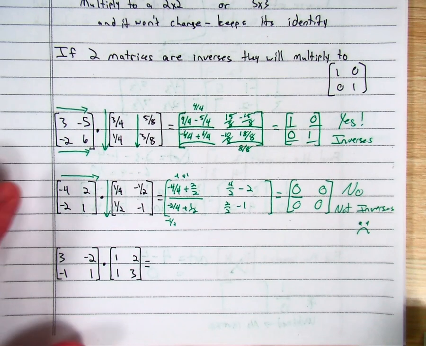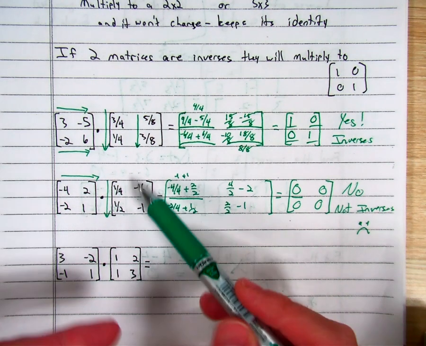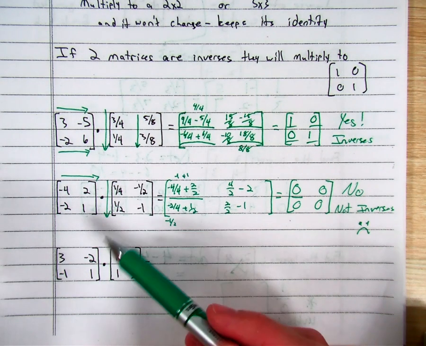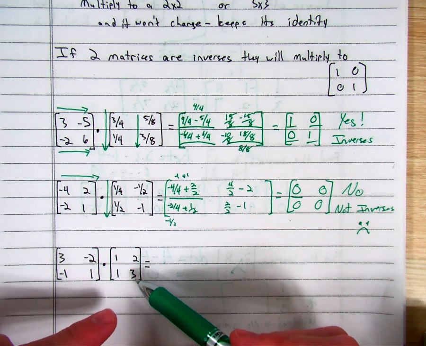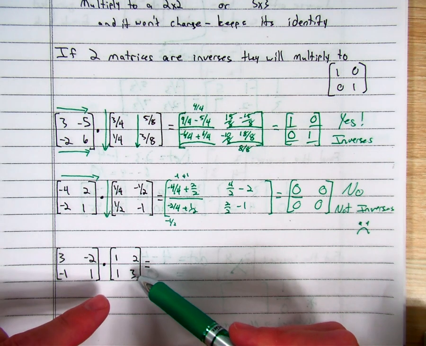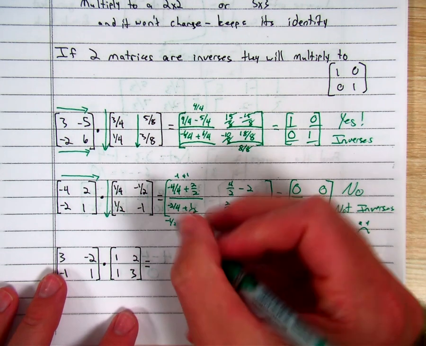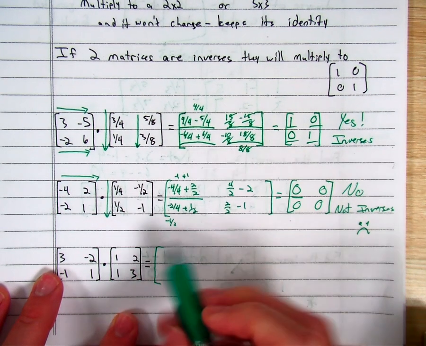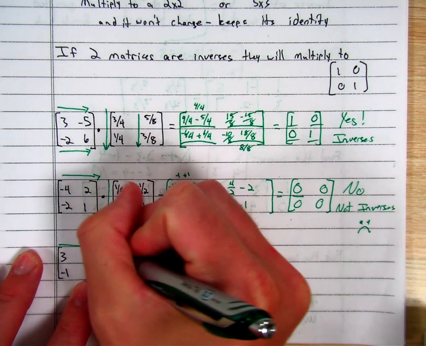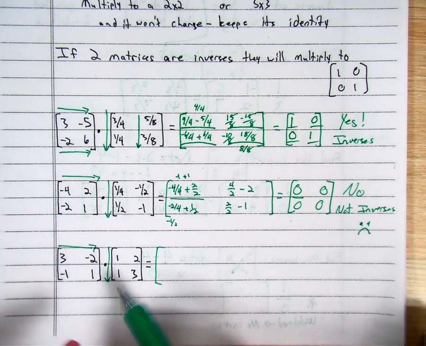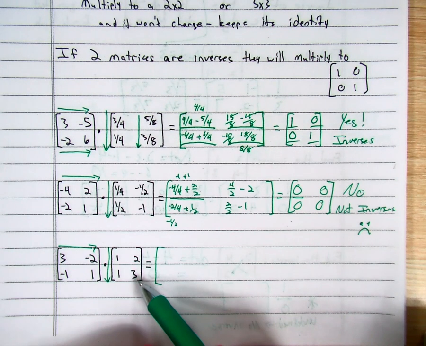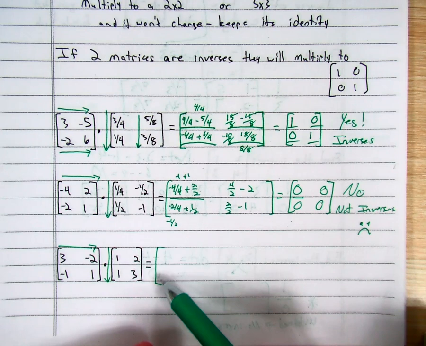And I think the bottom one works out. This time it's pretty nice. It's tough to get a matrix that has an inverse without any fractions involved. So this one's pretty tough. It's a rare occurrence here. Let's check it out. If you want to push pause and try this one on your own because it does not have any fractions, it might be a little bit friendlier than that. Go ahead and try.